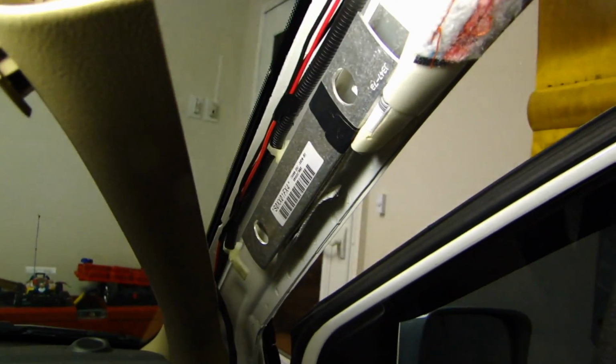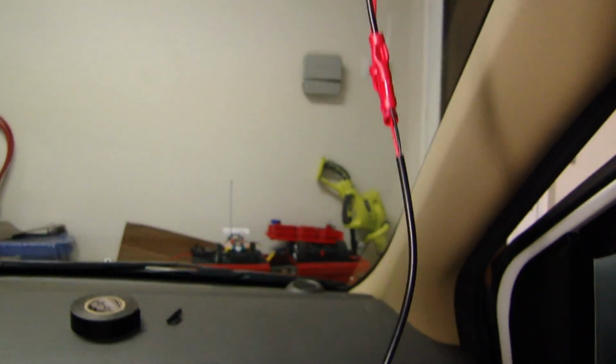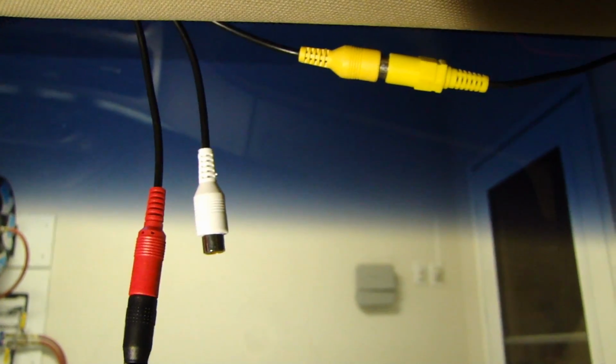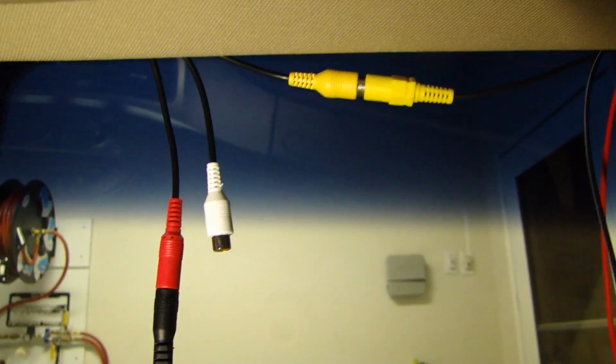So here you see the wire running along the factory loom. Stay away from any of the side curtain airbag stuff. Make it nice and clean, secure everything. So here I have the RCA connected, that's the yellow one. The power I ran, the reverse 12 volt, it goes to this black cable, it connects to the power, and all this run back to the mirror. So this one just clamps onto the existing mirror. And the white RCA is an auxiliary input that you don't need to use, so we'll tuck it away. So that's it, that's all the connection you need to do.